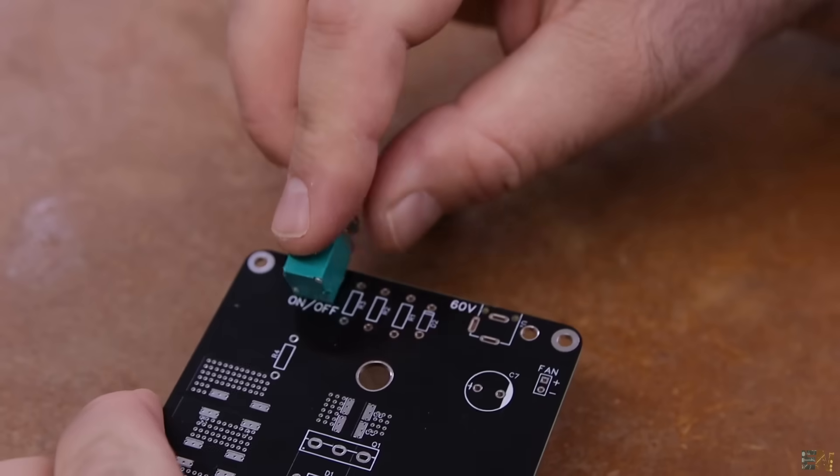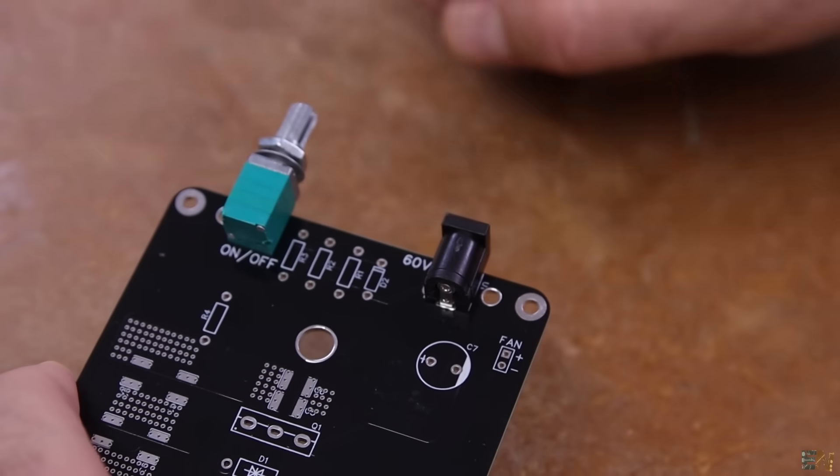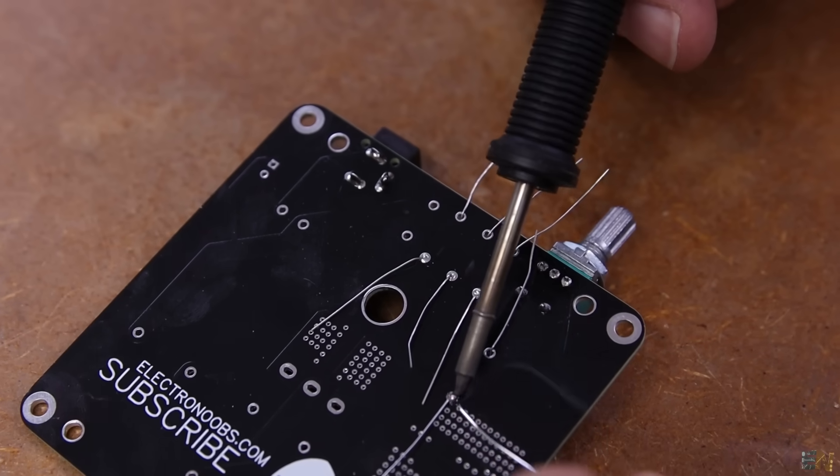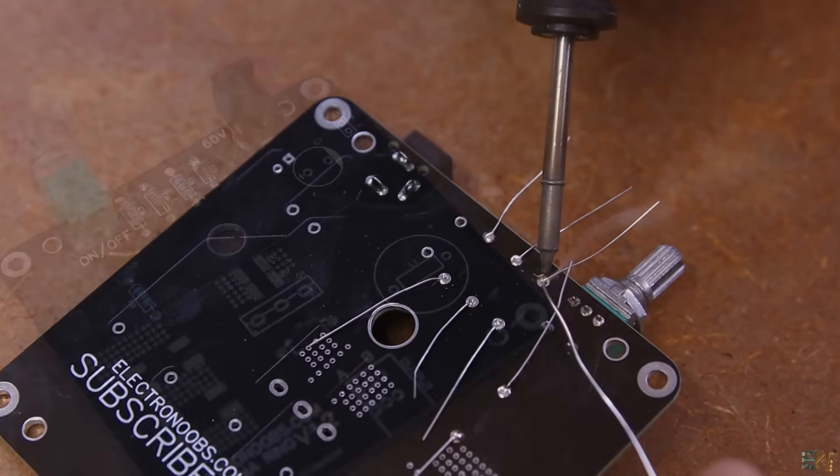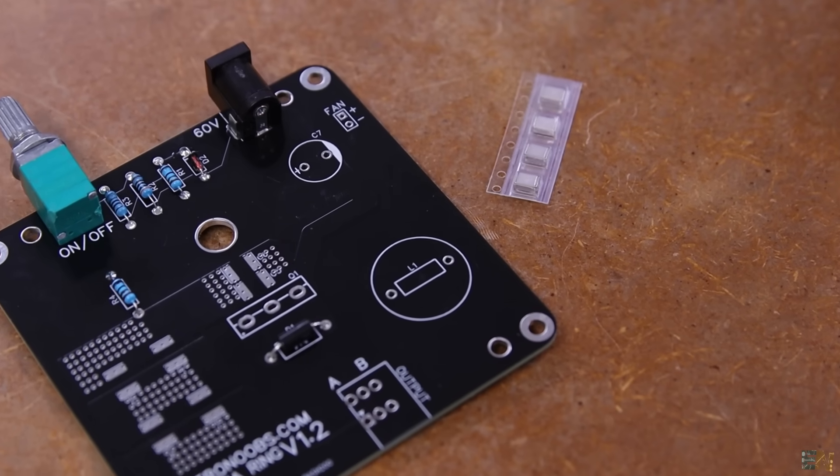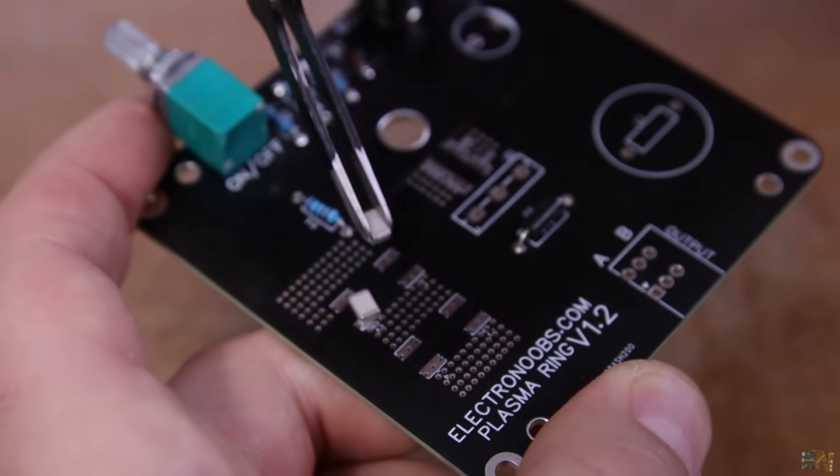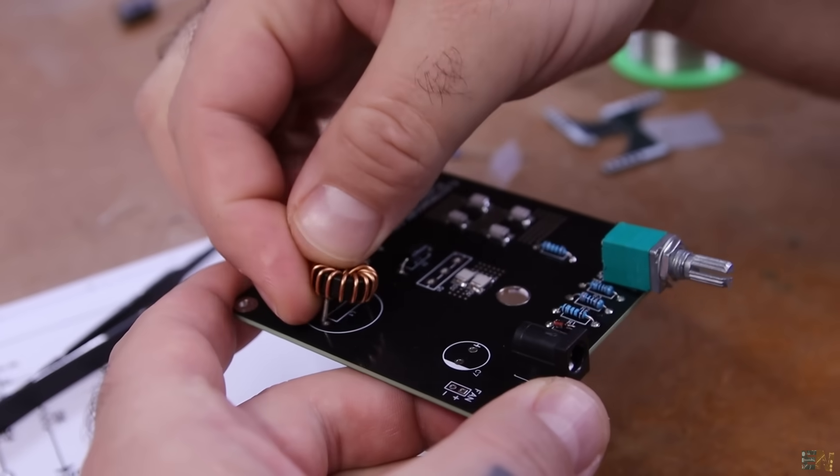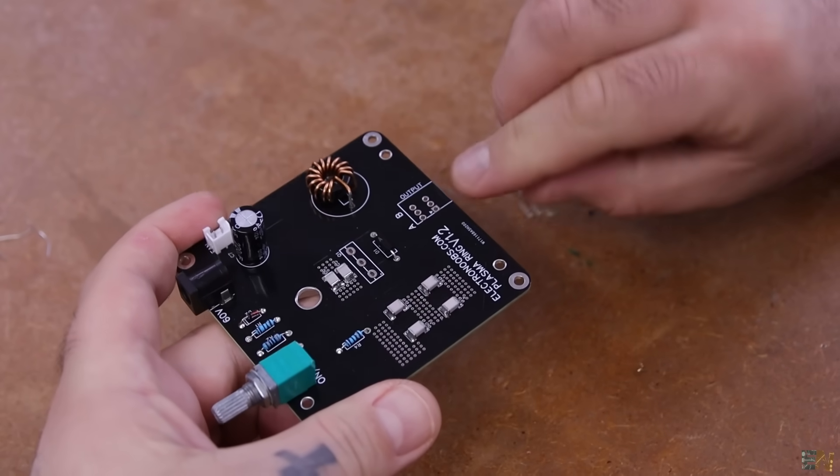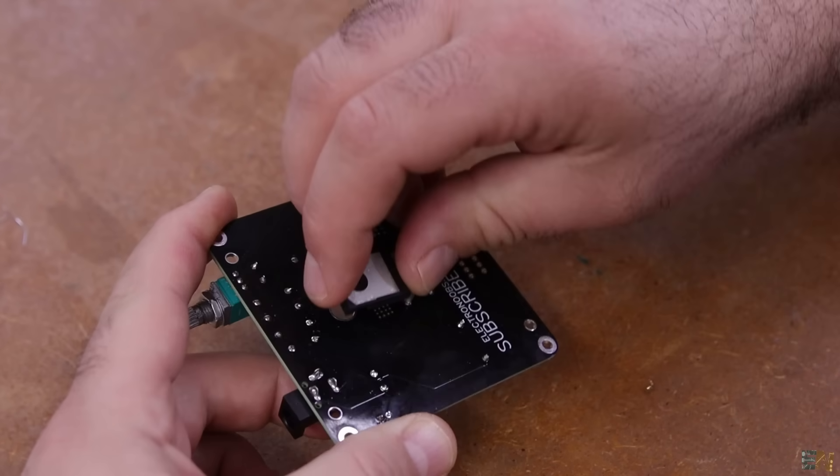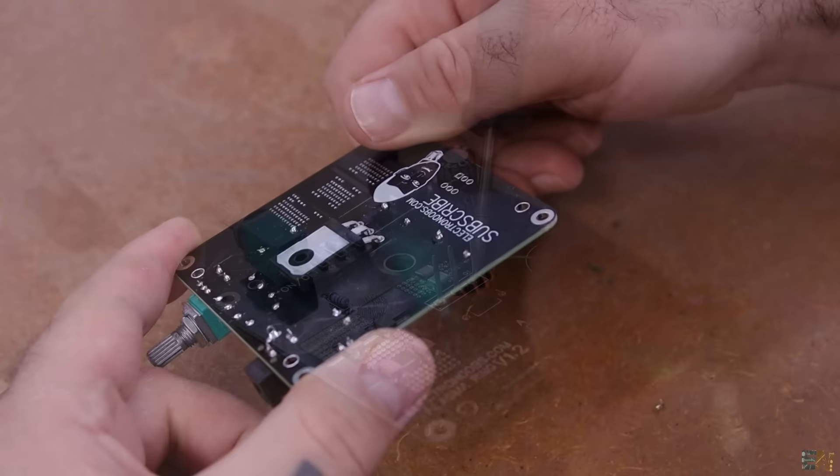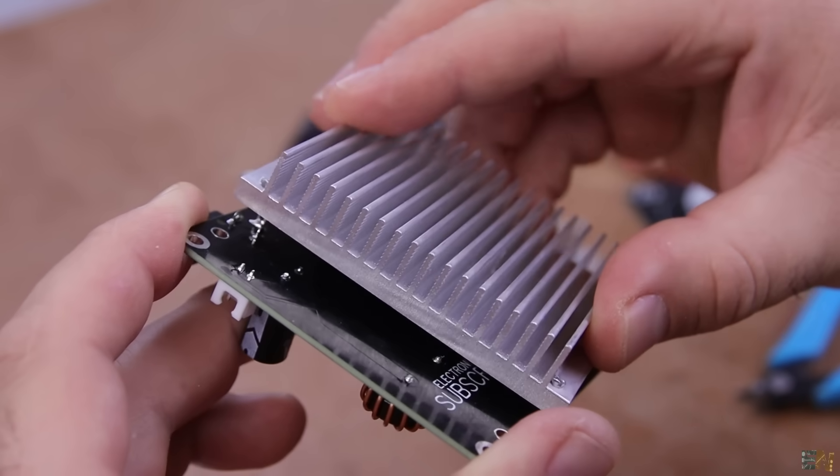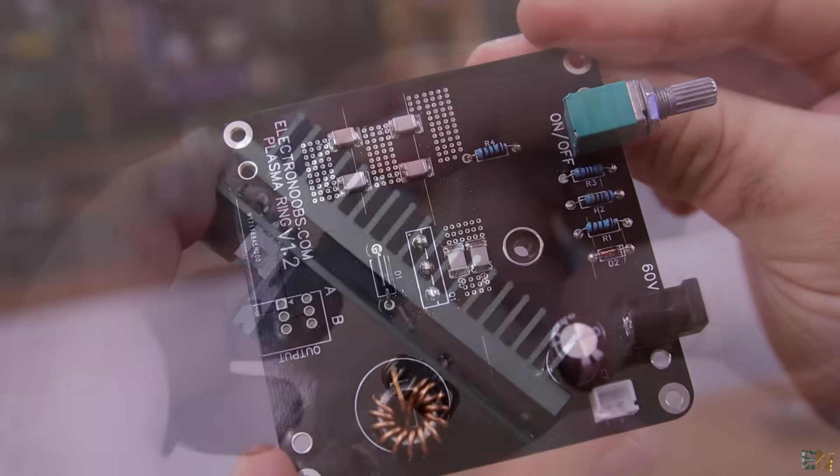So let's assemble it. I first add the potentiometer and the main input jack. I then add all the through hole resistors. Check the schematic for each value. Then I add the capacitors. And the same, the values are on the schematic and make sure that we are using 1812 size capacitors. Then I add the coil and the MOSFET goes on the bottom side. So we have to bend the legs like this and then solder it like this, with the metal pad facing downwards. Like that we can later add the heat dissipator, touching the MOSFET. Now the oscillator is ready.